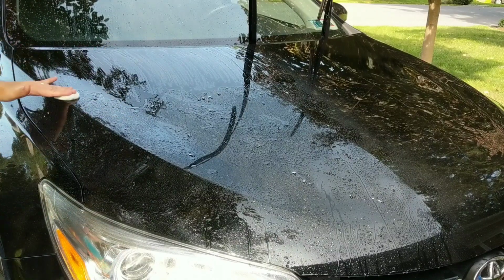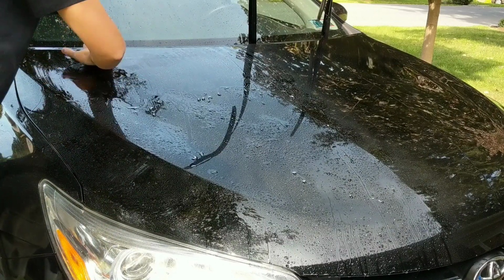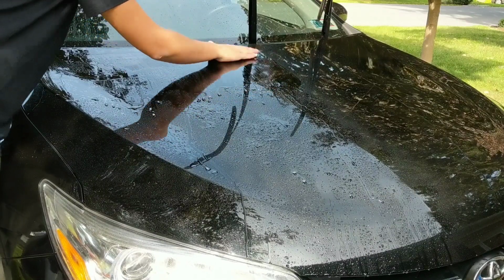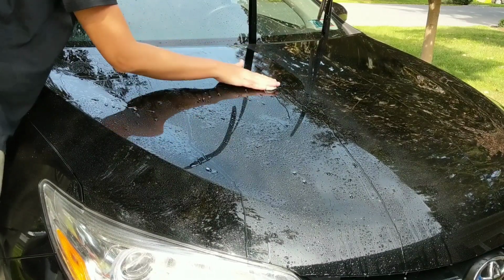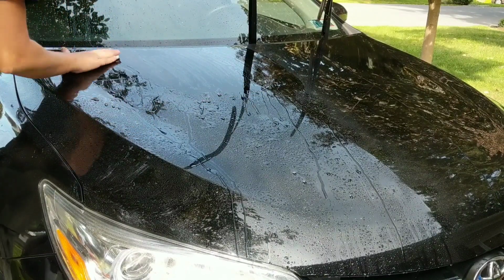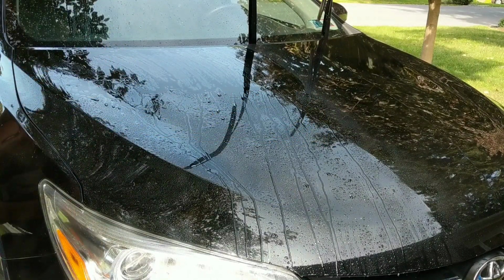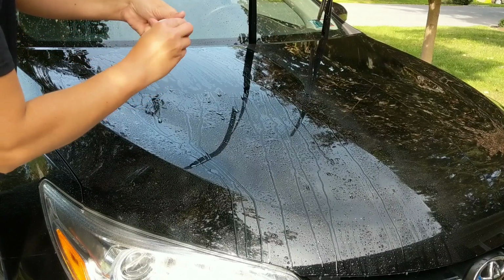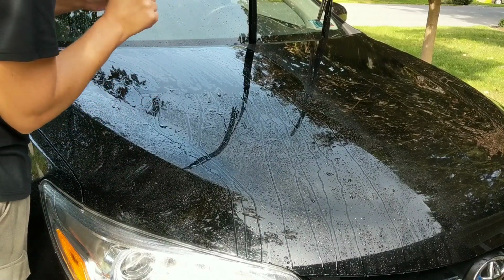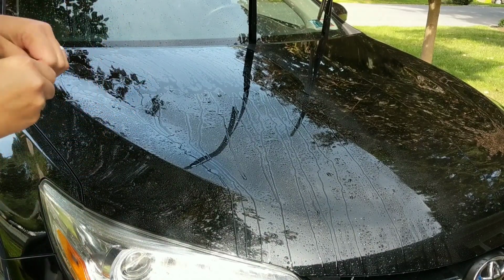You can still feel and hear that grit. Keep it wet. Go over the surface until it's smooth. Again, I'm not putting any pressure other than to keep my hands on the clay bar. And you can see what we're pulling up. So we're going to actually knead that in. We are polishing it, so I'm not too worried about marring the paint.